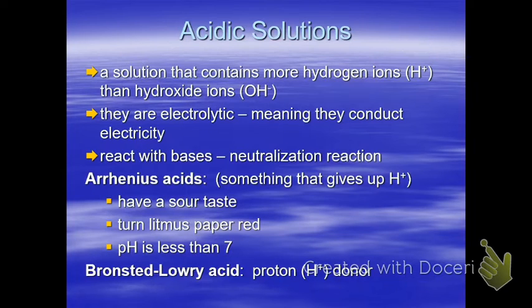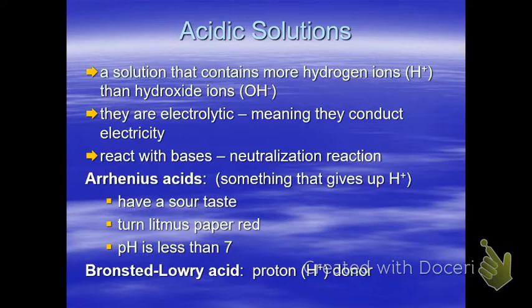There is a second, really better definition, called the Bronsted-Lowry definition of acids. On your notes, again, I always love to include pictures of these scientists. You have two scientists: a Danish chemist, Johannes Bronsted, and an English chemist, Thomas Lowry. And these two guys sort of amended the definitions for acids and bases. They made them a little bit more specific.